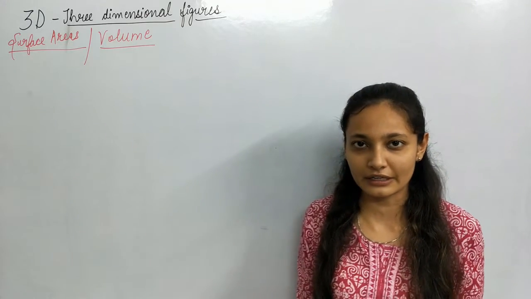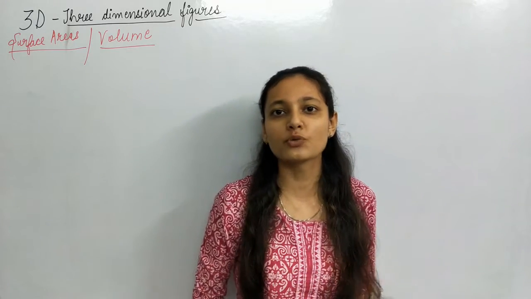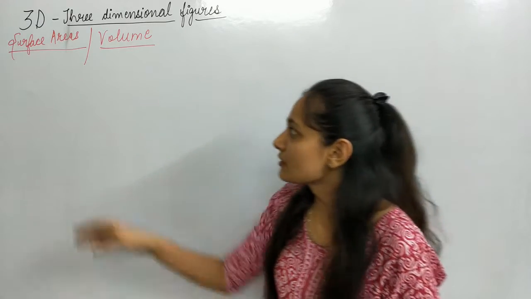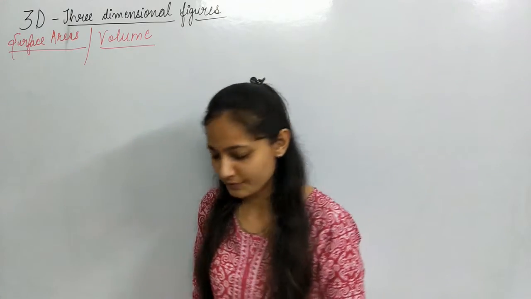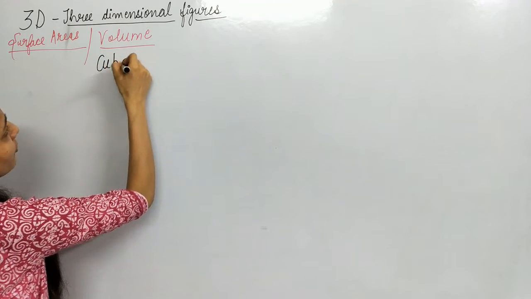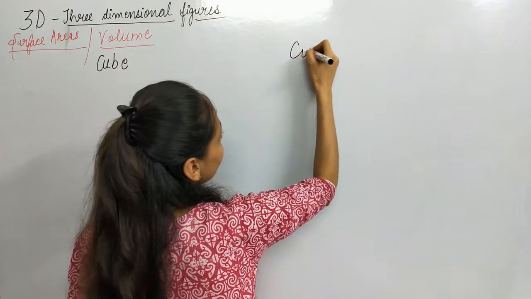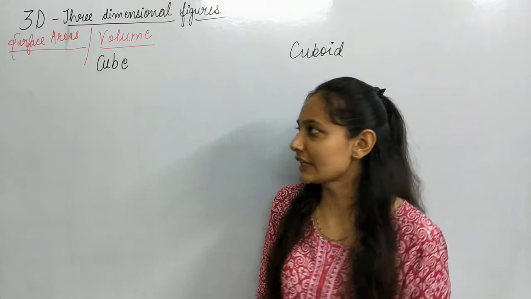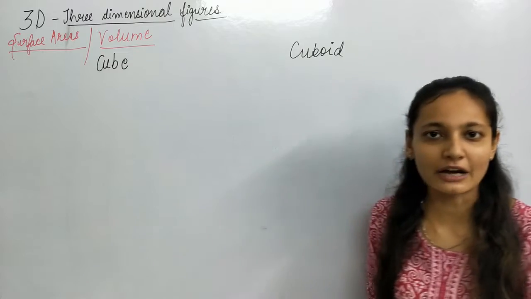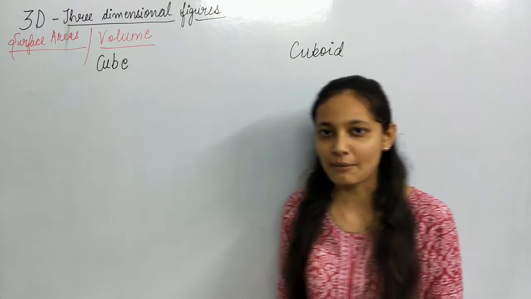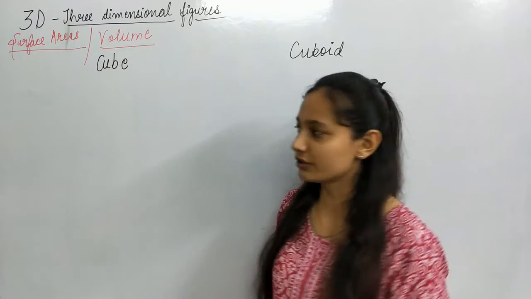Like that is a cylindrical glass. So a cylindrical glass, how much water does it contain? This is the volume of the glass. Okay, so we will study surface area and volumes. Let us take first cube and cuboid. We will study all the solid shapes. So first let us see cube and cuboid. After that we will learn cylinder, cone, sphere, hemisphere, frustum. We will do all the figures.